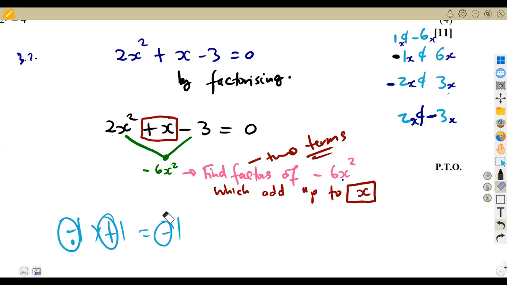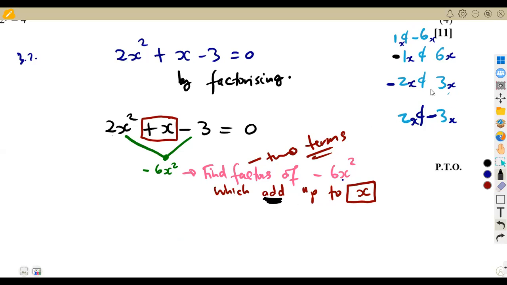All right. With the numbers that you got or the factors that you got, remember I said it's not about finding only the factors, but you must have only one part that you add to the middle term. So it must add up to x. So of these numbers that we have here, or of these terms, which part, when we add, gives us a positive x? If we add, we get a positive x.